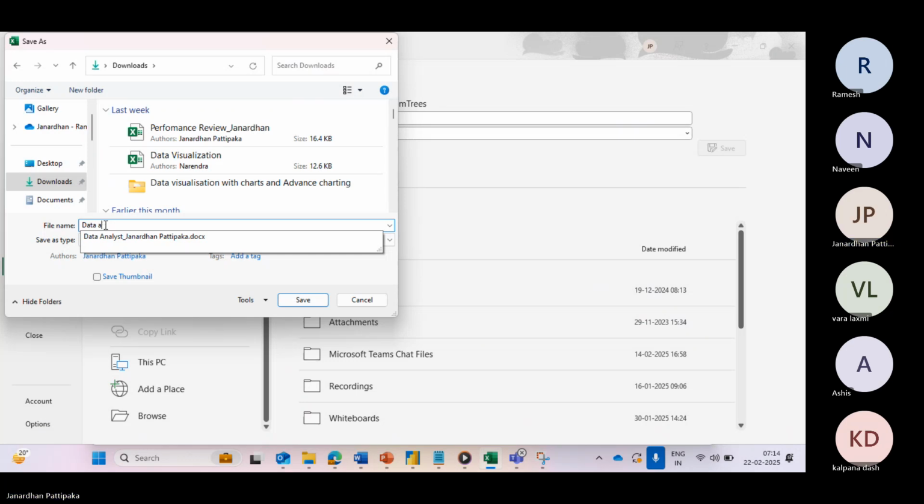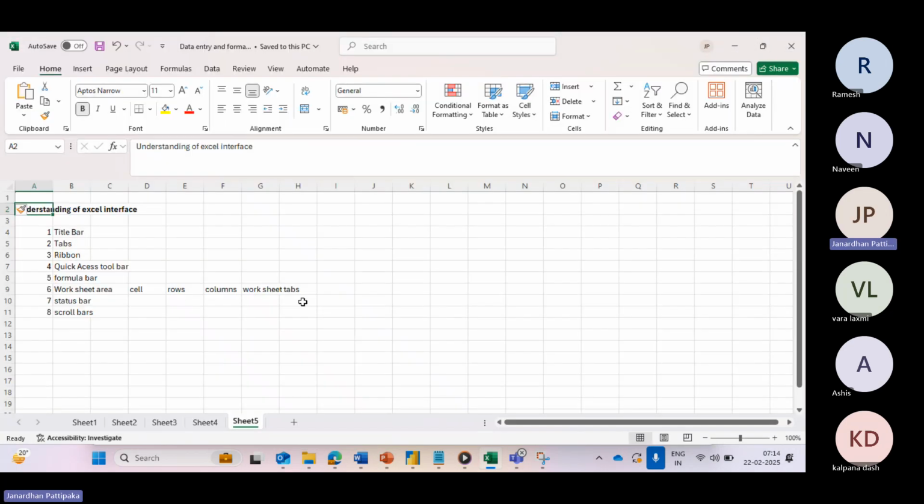Data entry and formatting. So this is the sheet I mentioned, and I am saving it in downloads. Once I save the sheet, the name will be displayed over here.